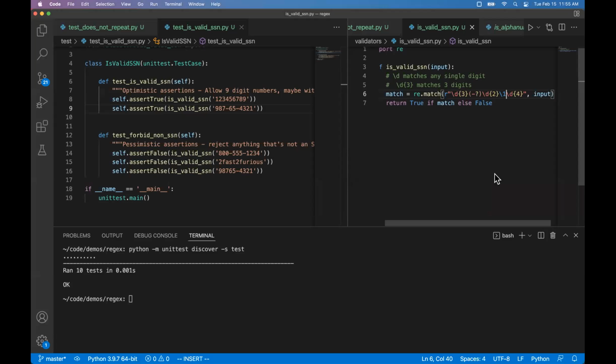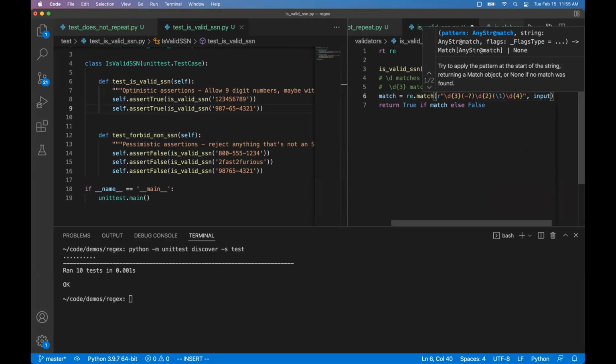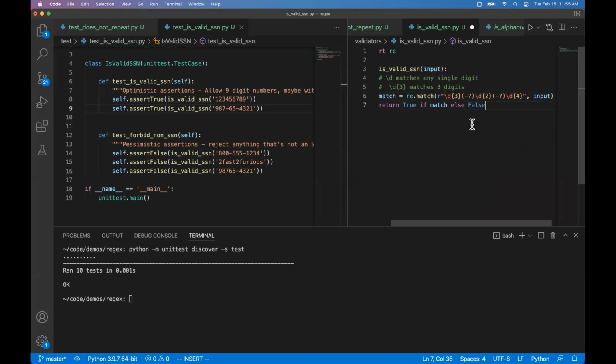We've got 2 hands up. Okay. Your \1 is the exact same thing as your dash question mark? I mean, kind of, it refers to it. It's different than if I just wrote it twice. Yes, \1 refers to the first group, and \2 refers to the second one. Right now, if I wrote \1, \2, these could be different things. The first capture group is either going to be a dash or an empty string, because the question mark matches 1 or 0 times. The second one is also a dash or an empty string. So it's possible that the first one is a dash and the second one is an empty string, or vice versa.